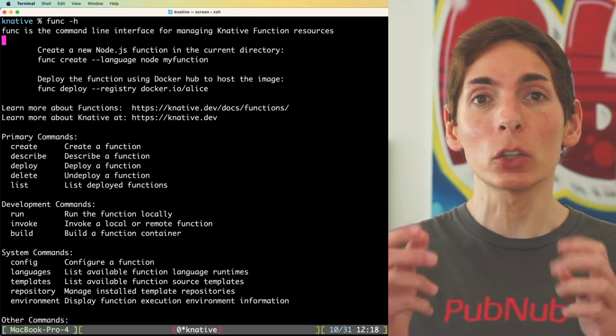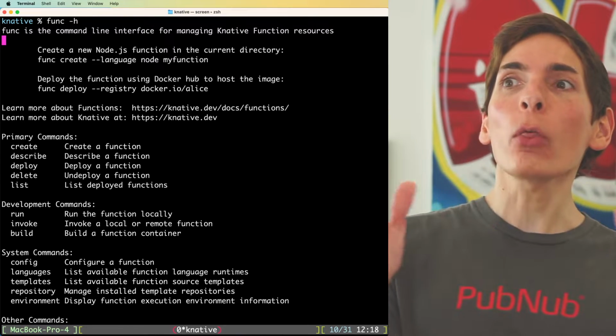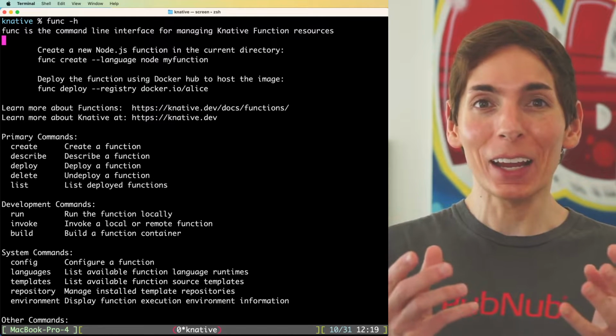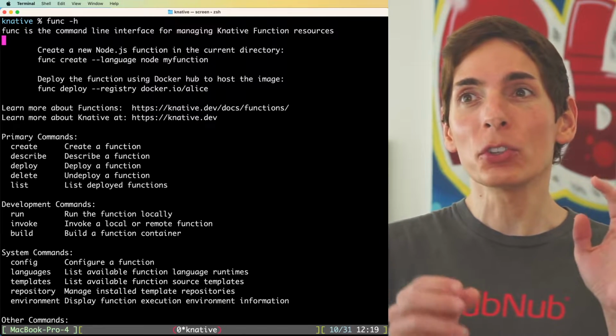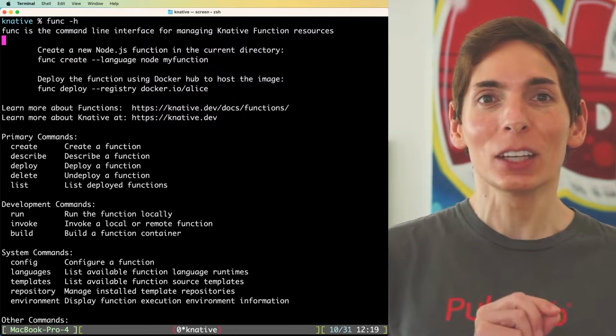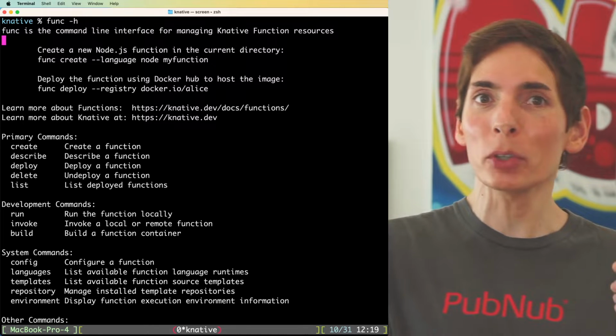Now that we have Knative deployed in our Kubernetes cluster, we can take it a step further and use something called Knative Functions, which I really like because it goes all the way. How far can you go to where you only have to write code and have an experience where you just say deploy? Knative Functions is that exact experience. I don't want to have to deal with YAML files or any configurations or workflows or build systems.